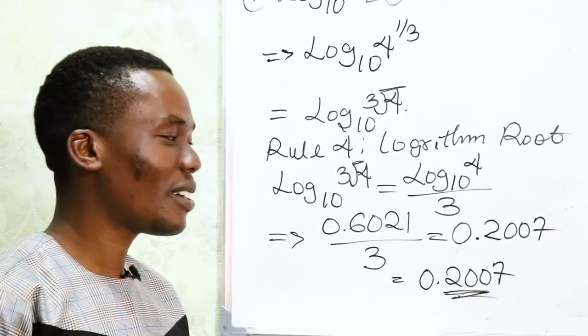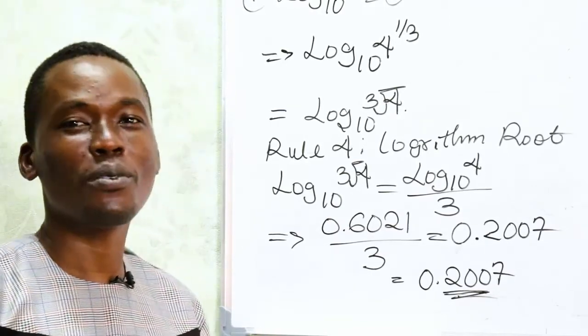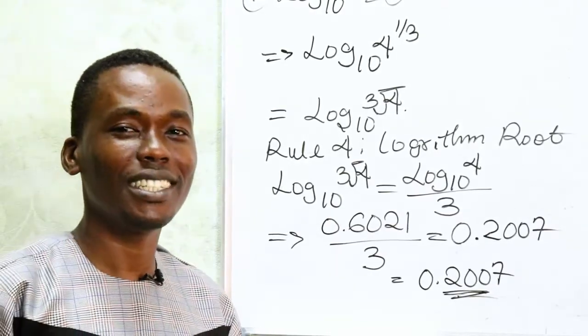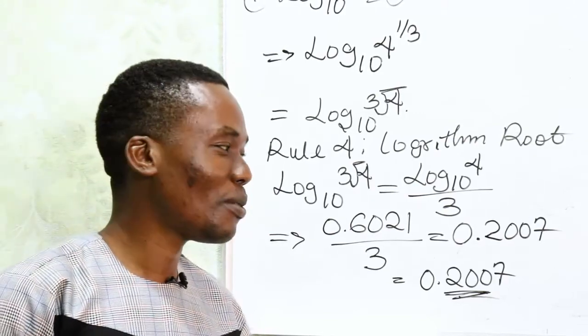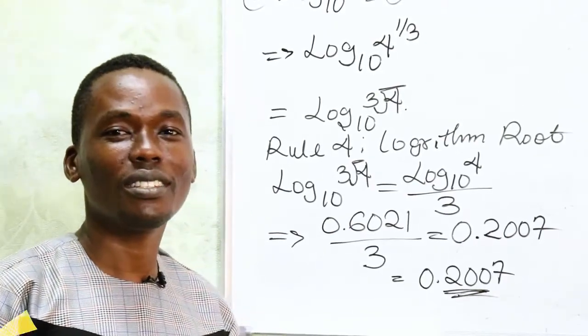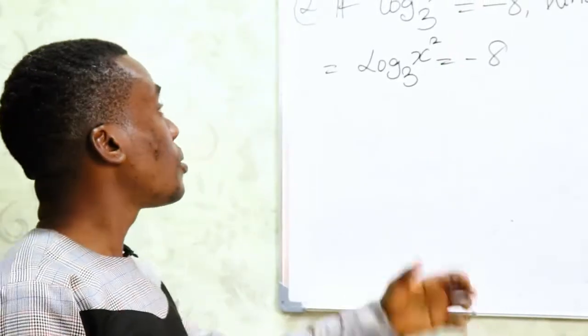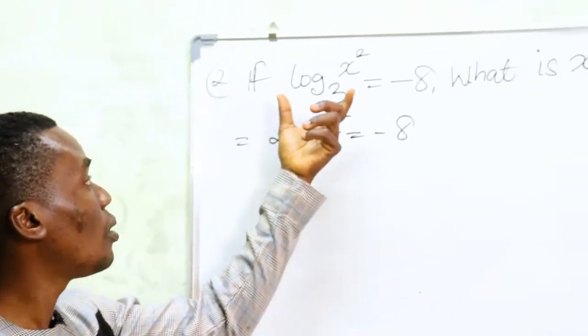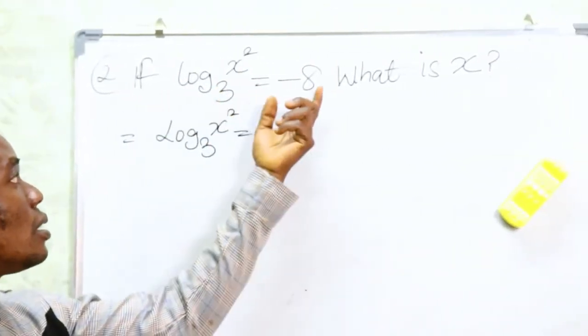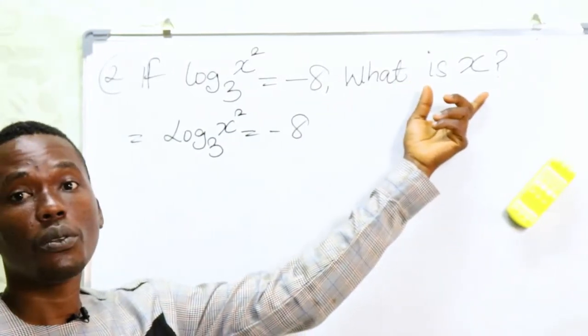Now let's look at the second sample of the day. I hope you understand this. Now let's check out the second sample for this topic, logarithm. Alright, let's look at the second sample question. If log x squared base 3 is equal to minus 8, what is the value of x?